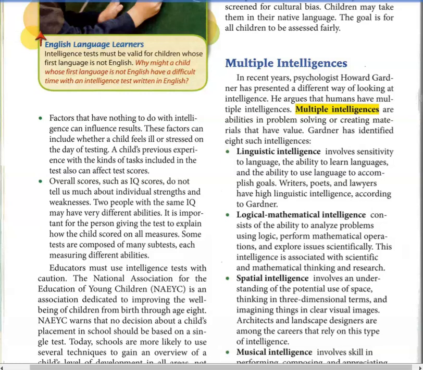Two people can have the exact same IQ score. One person can be better at math. The other person can be better at reading or writing, right? So they have different abilities. So it's important that we use the IQ test, but it's just one of many tools to determine the intelligence of a person, or especially as a child.